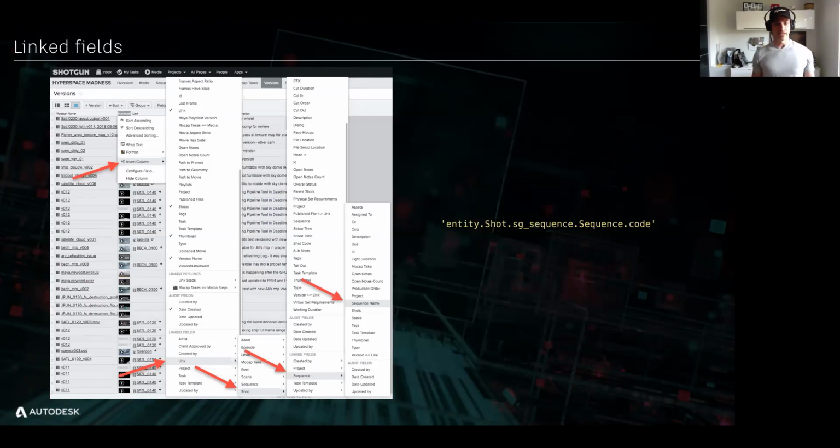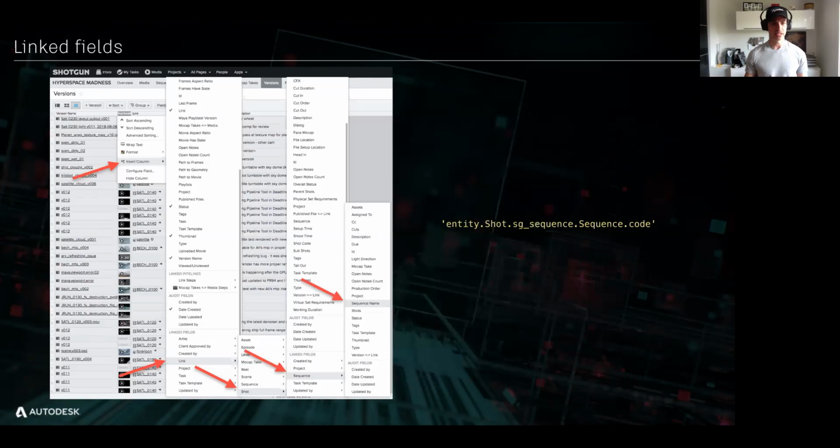Well, what's the point of all this? Well, we want to create a playlist for each sequence our versions belong to. So that means we need to understand which shot they're linked to and which sequences those shots are linked to. Doing all those find calls, if you've optimized this really, really well, would be at the very least 3 find calls. Doing those find calls would be really expensive. Now, using this linked field syntax, we can get all of our information in a single call.